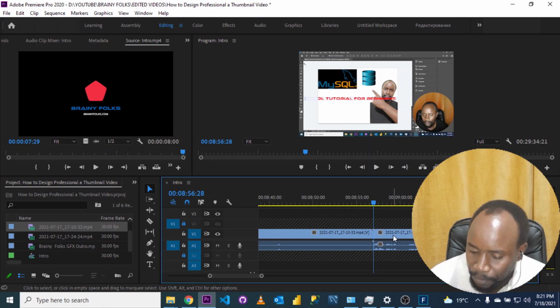So I'll cut that part out. Let's select the rest of the part and using the pointer move that one. But let's try to make this one bigger.